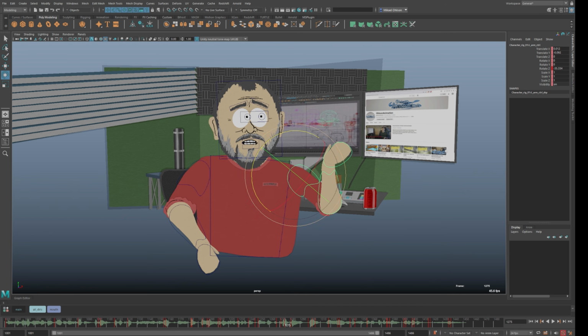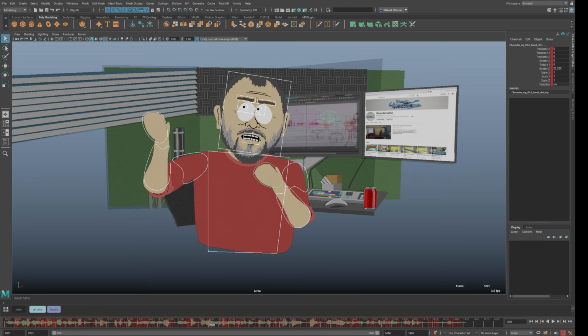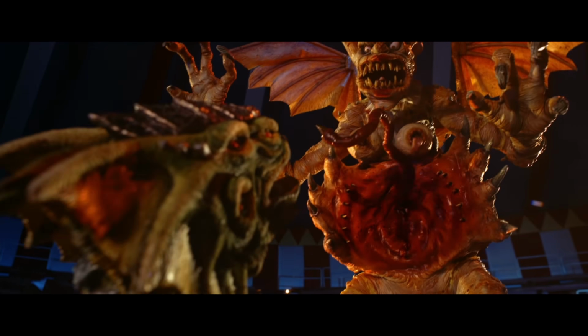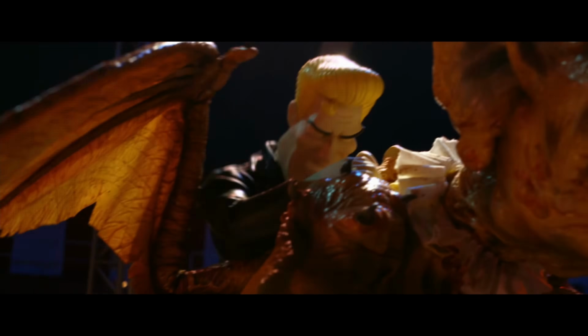Then I went ahead and created key poses throughout. After that, it was just a matter of animating in between the poses entirely using stepped keys. I would assume this is the approach of the animators at South Park as well. For me as a stop-motion animator, it makes sense to actually set all of the keys manually rather than splining it first and then breaking up the spline into stepped keys.